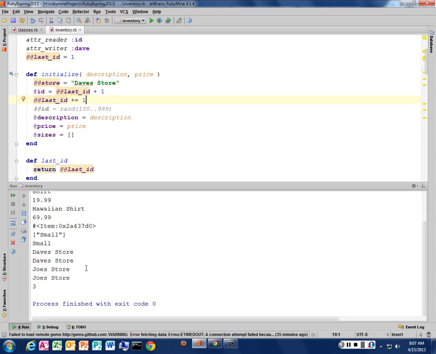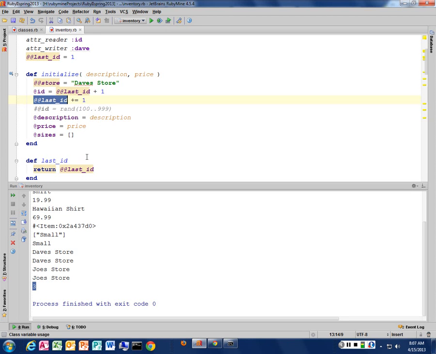All right, so my last ID ended up being 3. What this did was take the value of last ID, add 1 to it, and stuff that sum into my ID. It didn't change last ID. Then I take the last ID and I add 1 to it and stuff it back into last ID. So this is the only one that changed the last ID value.